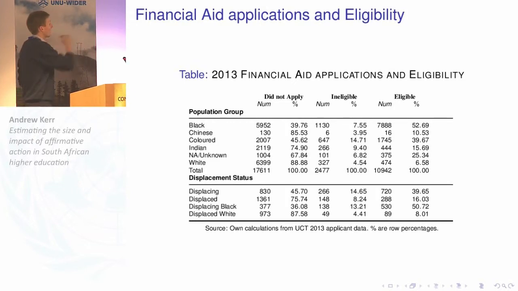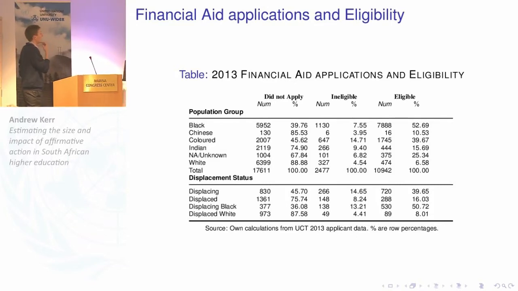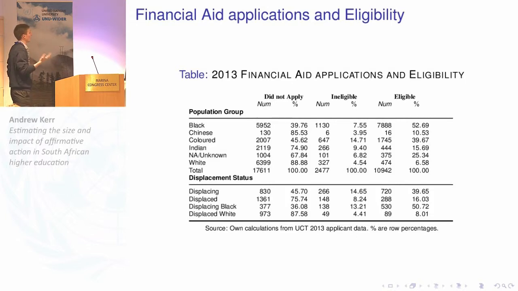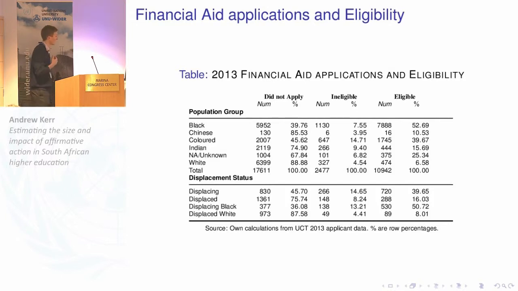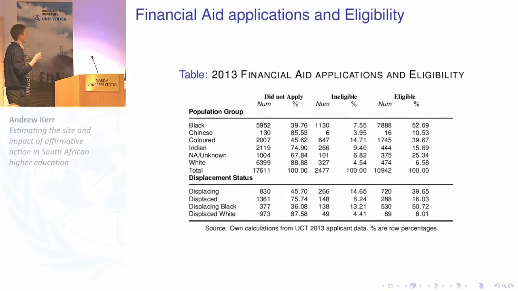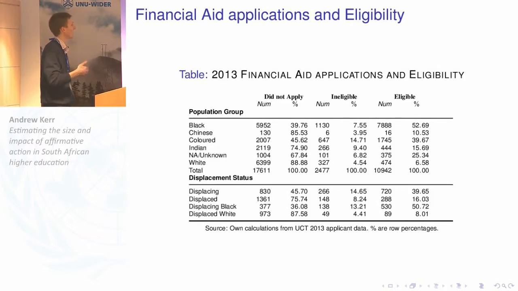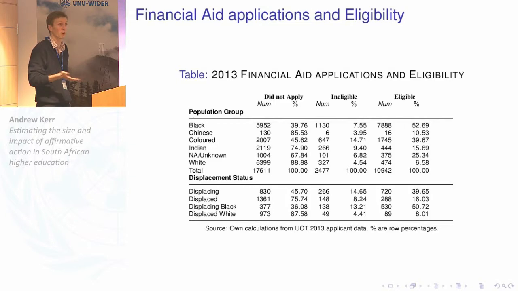Looking at financial aid data by race — these are row percentages — of black applications, around 40% did not apply for financial aid, about 7–8% were ineligible, and 52% were eligible. Of white applicants, 88% didn't apply, about 6.5% were ineligible, and 6.5% were eligible. For displacing black students specifically, 50% were found eligible for financial aid and only 36% didn't apply. For displaced white students, a large fraction didn't apply and very few were eligible. White students may feel they'd be discriminated against in financial aid and not bother applying even if eligible, so this may not be a perfect measure.